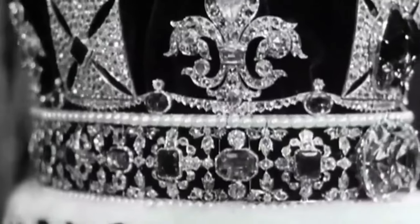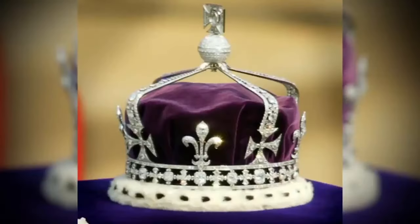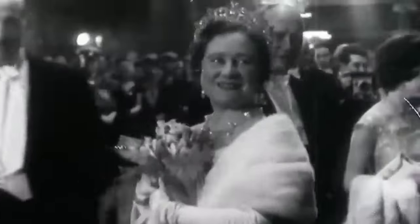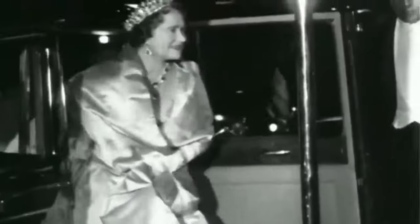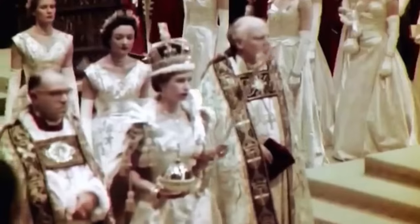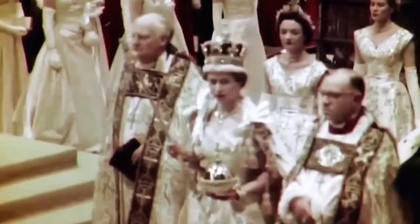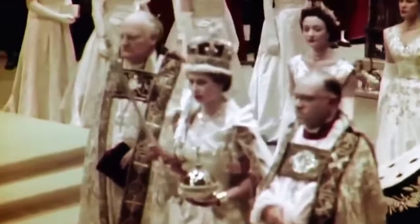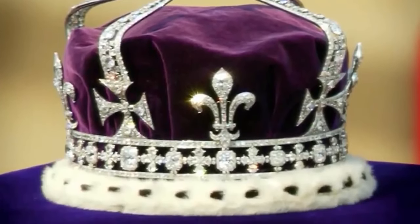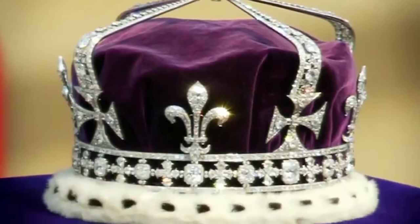The third crown in the royal collection is not actually worn by the Queen. Known as the Queen Mother's crown, it was made for Queen Elizabeth, consort of King George VI and mother to our current Queen. The Queen Mother wore it for the 1953 coronation. Since then, it's only been used in a royal ceremony once. When the Queen Mother died, it was placed on her coffin, and it won't be worn again until we have another Queen Consort. And that will definitely be Princess Catherine, who will become Queen Catherine next to King William.